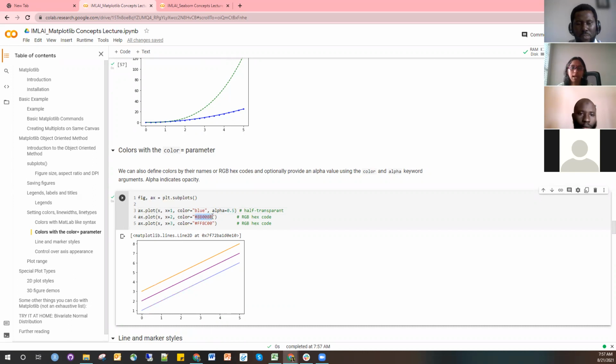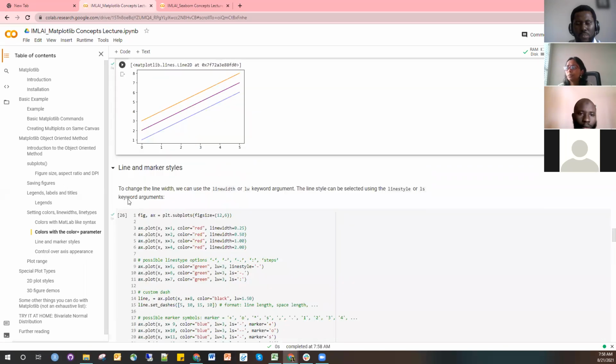If you have worked with Tableau a lot, you probably will be much more familiar with these hexadecimal color formats rather than just giving blue. Because when you want a more specific nuanced color, you just find the hexadecimal color, even just Google it, and if you pass that as an argument, it's going to take that and plot your colors.